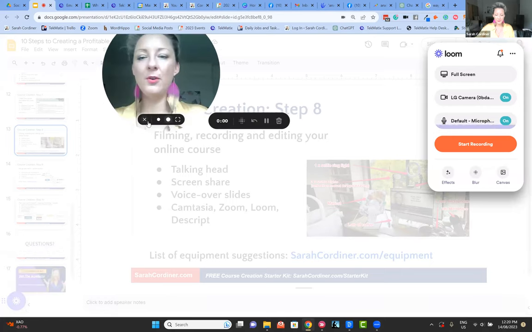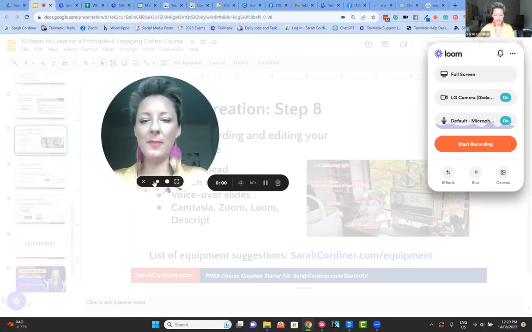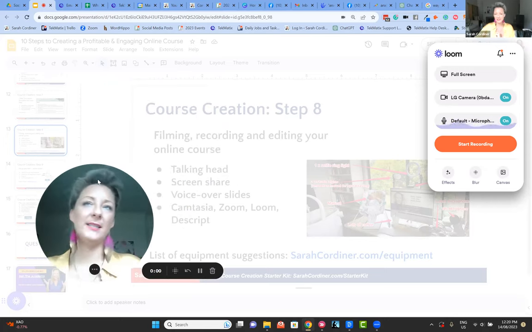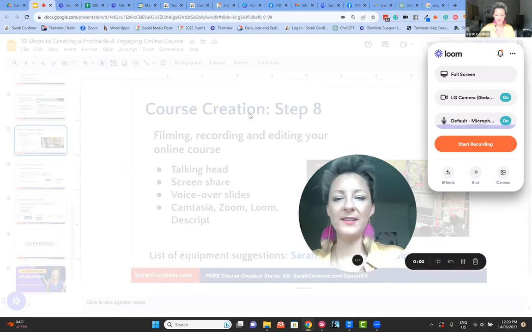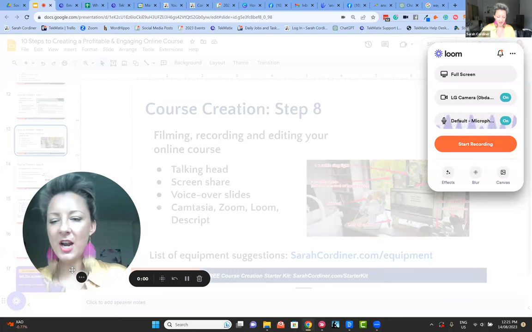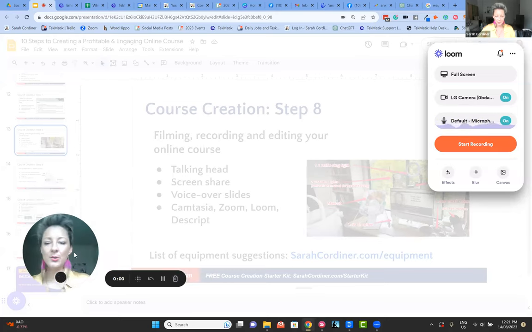From there, you can move this bit around. You can make yourself super big. There's a much bigger one there. You can make yourself small. So I just turn this on and I start presenting, teach. And I move myself around so that I'm not in the way. You just press record and that records up on the cloud. You can then download the MP4 version and then upload it into your online school. Ta-da! She's done, right? That's an amazing tool.